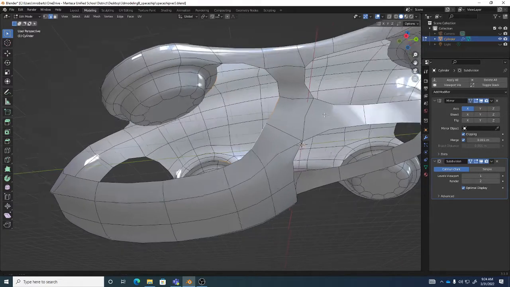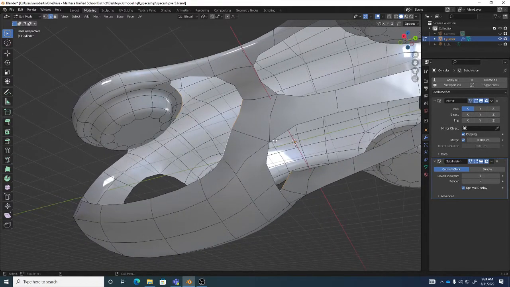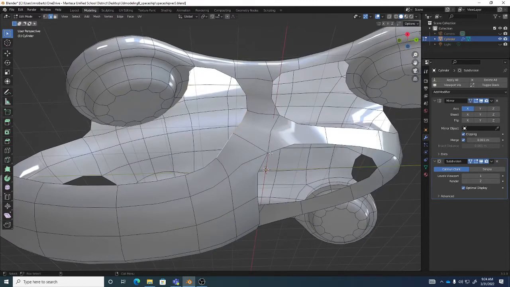You do want to try to avoid a lot of huge stars, though, right? Vertices with tons of edges coming out of them. There are certain places that they're acceptable. We'll see that in our inner engines because those will be fairly flat. We won't have to worry about it too much. We're not planning to do much sculpting in there anyway. That'd be the only reason you'd want to worry about it. But most of the time, you don't want very big stars, right?